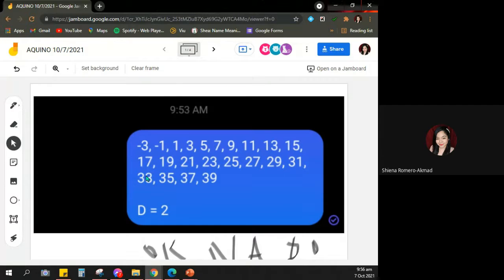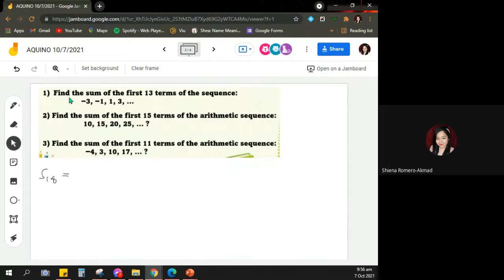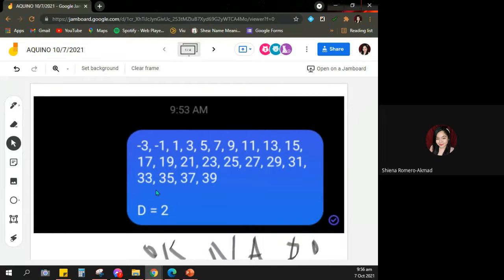Ang ginawa niya, kinuha niya yung first 18 terms. Pero dito sa given, ang sabi, find the sum of the first 18 terms. So, dapat ganito yung ginagawa nyo, yung may formula, para hindi kayo mahirapan makuha yung sum. Dito, kinuha mo pa lang yung mga terms, pero hindi mo pa nakukuha yung sum. Ia-add mo pa yan. So, negative 2, negative 1, 1, 3, 5, 7, 9, 11, 13, 15, 17, 19, 3. Tama naman. Paano yung sum niyan?